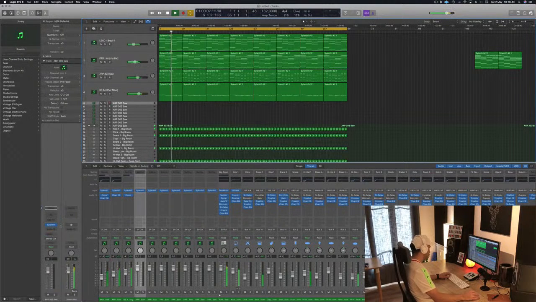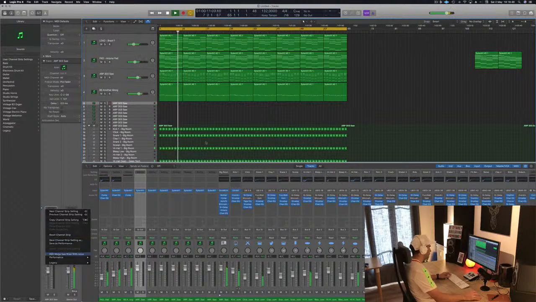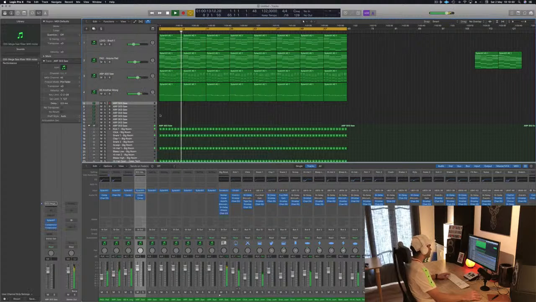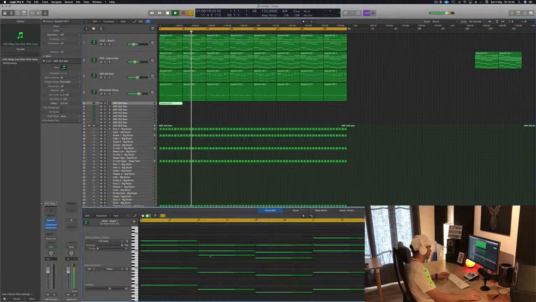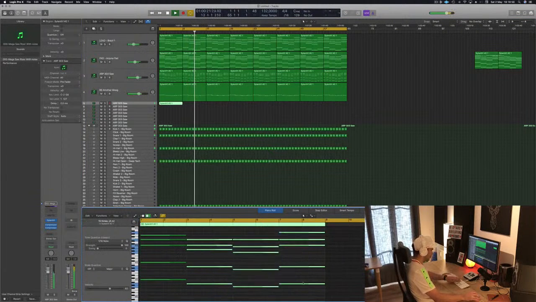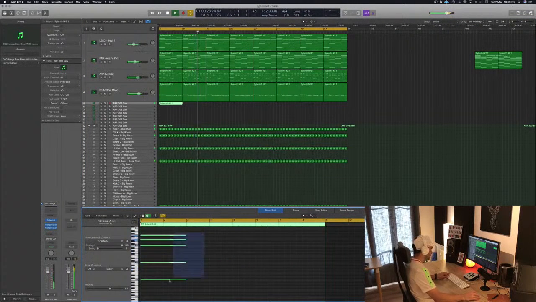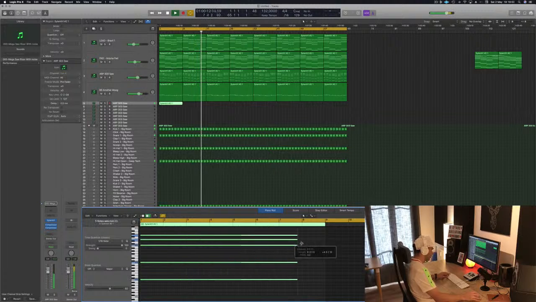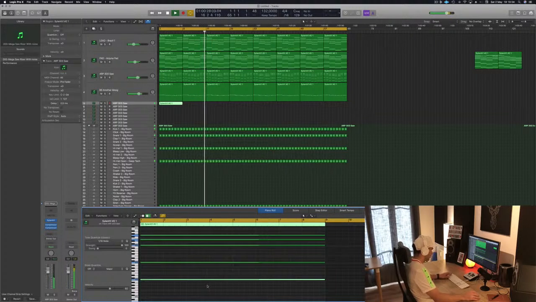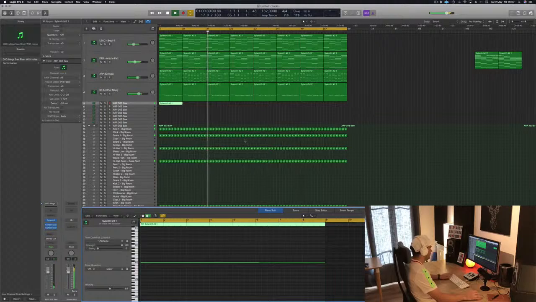I'll go right away into the track here, pick myself a riser, boom, pick the chords, take only the first. Don't necessarily need to have more than this for that.